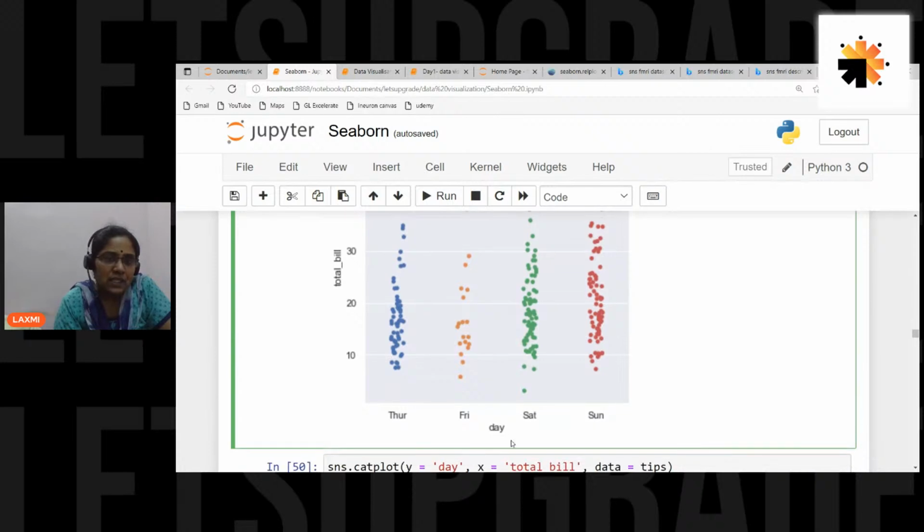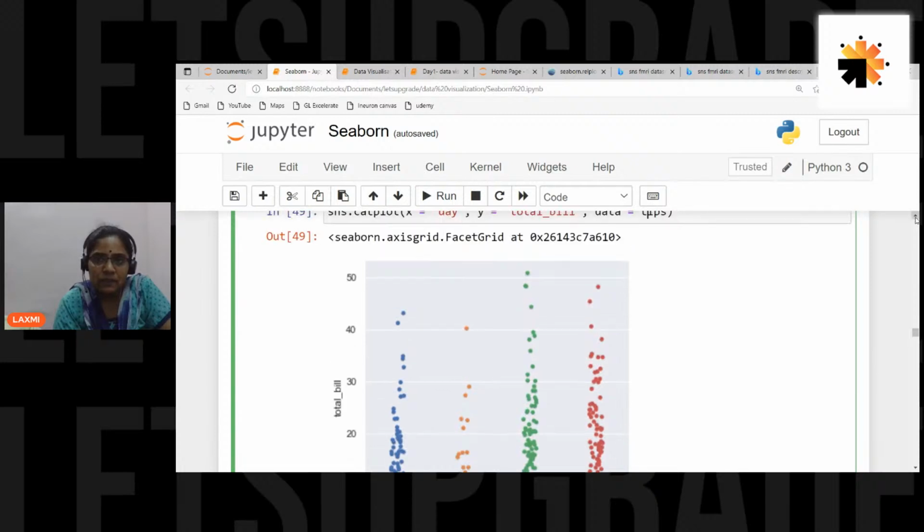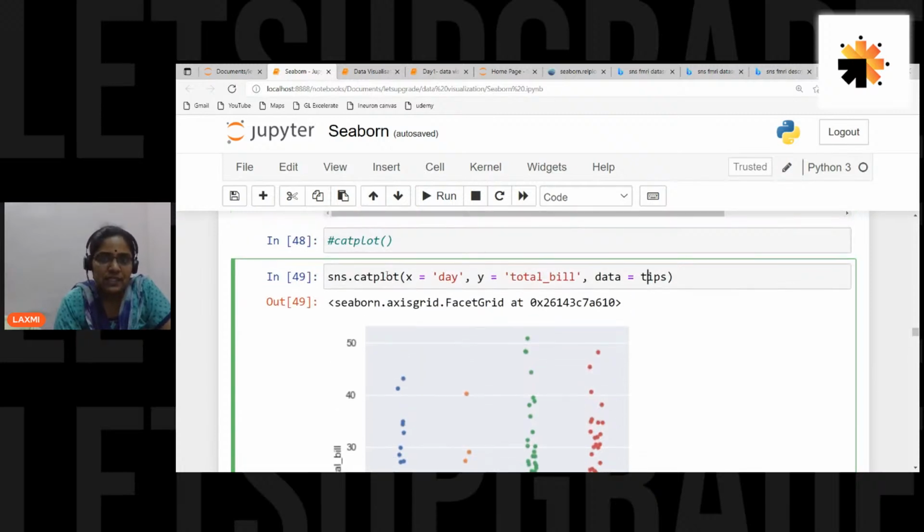These are the days: Thursday, Friday, Saturday and Sunday. On which of the days were there the maximum number of records, and what is the highest amount? How is the variation each day? You can analyze that. I hope you can see this, it's zoomed out.